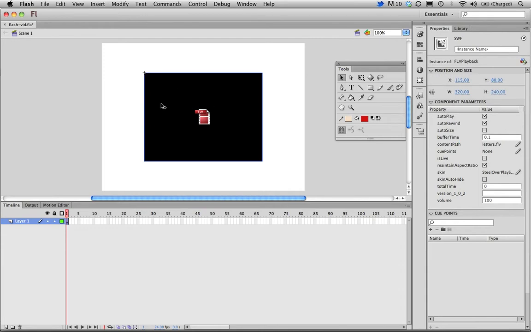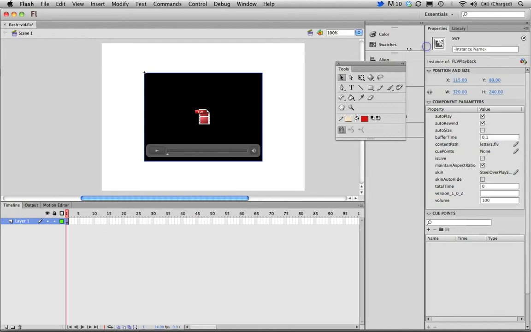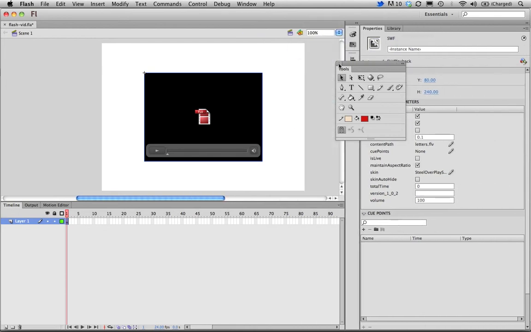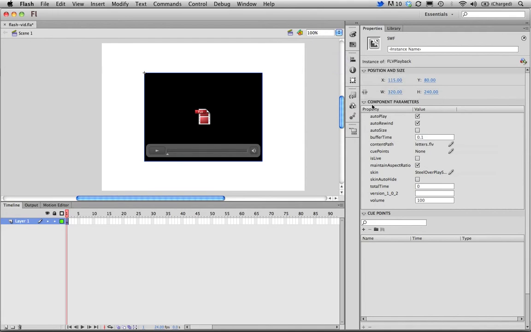Okay, so this little box will appear on the stage. This is what we call a video component, and you'll notice in the left hand panel the properties inspector. Let me just make that narrower and get rid of the tools. Just below there's component parameters, and it will give you a list of options for how you want to treat that video.